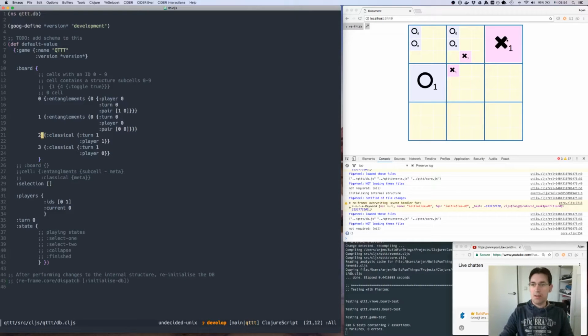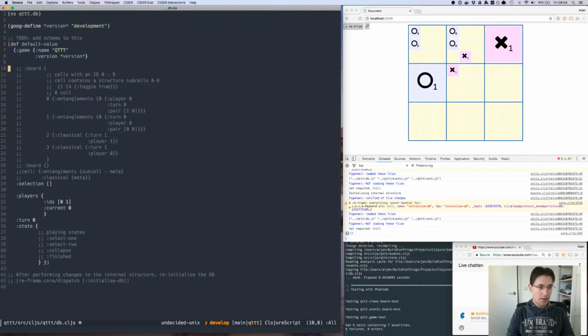So the classical being the big normal Tic Tac Toe things, which now means that we need to change our path detection code, and that's something we'll do now. So let's start with a fresh board.